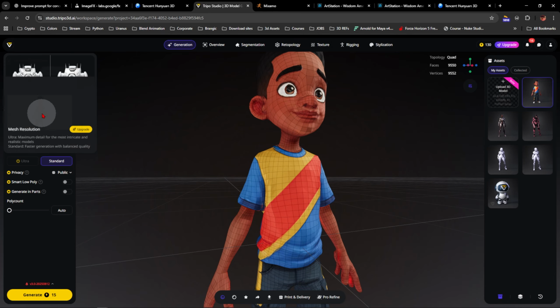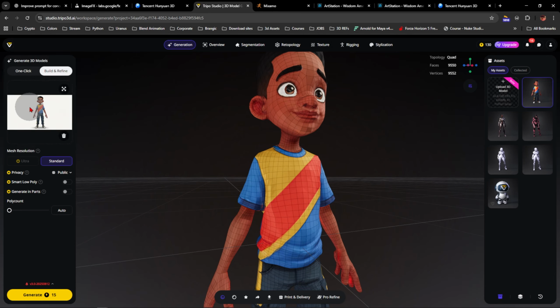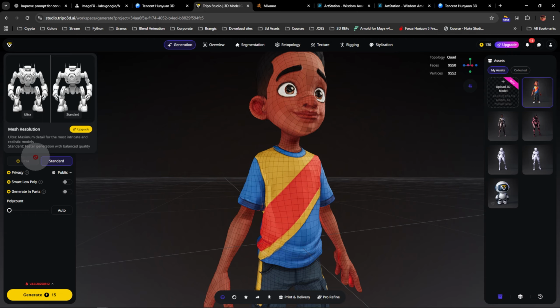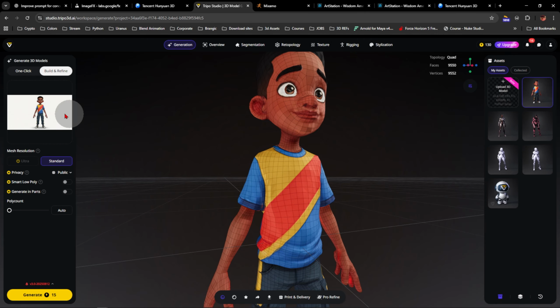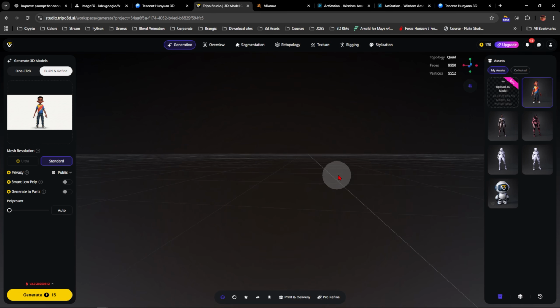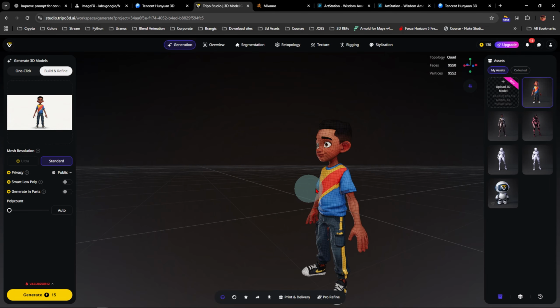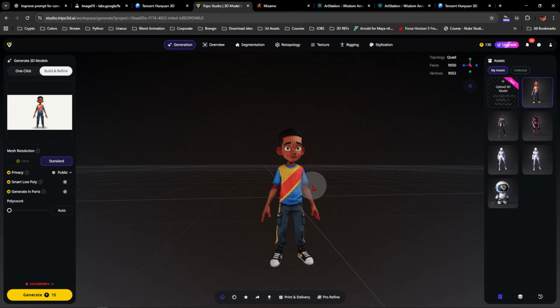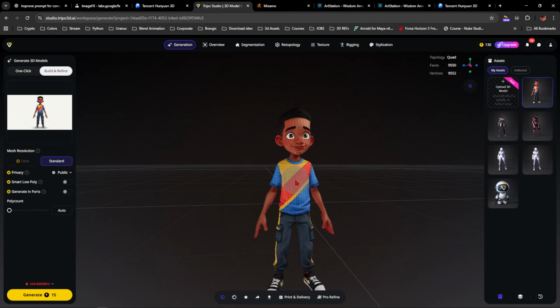So I put in the image and then generated the mesh from the image, right? And then it gave me something quite... You can see even this mesh is not the best looking, but at least it will work for our experiment today. So now it gave us this mesh, but it wasn't looking the best.